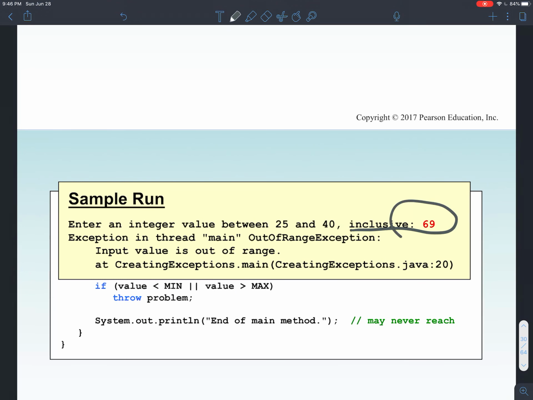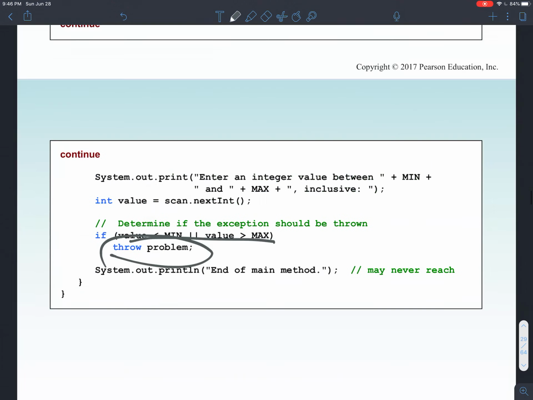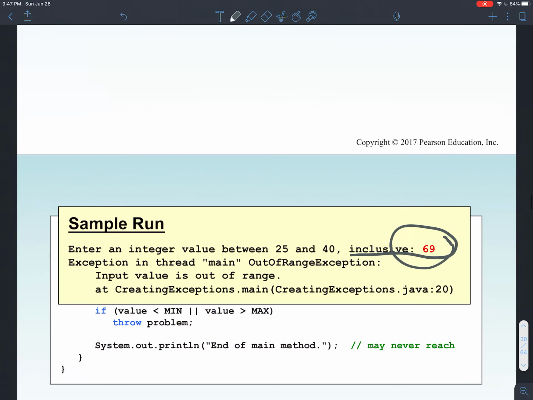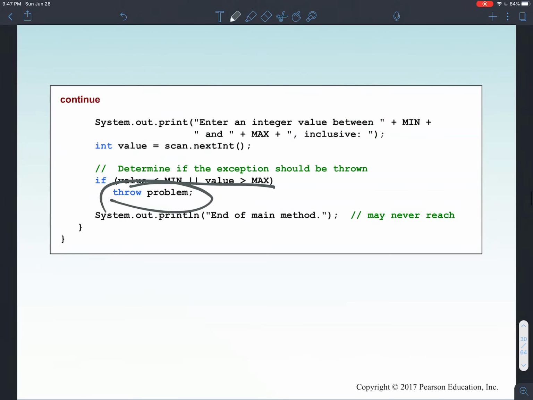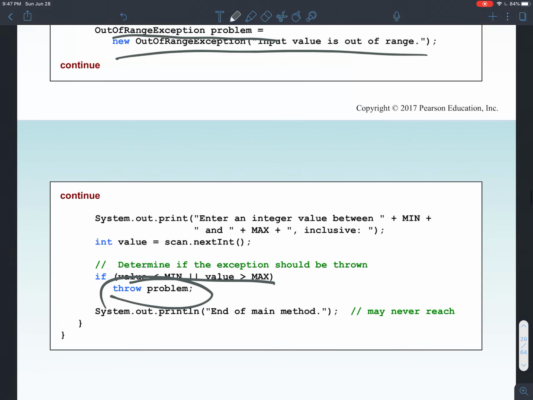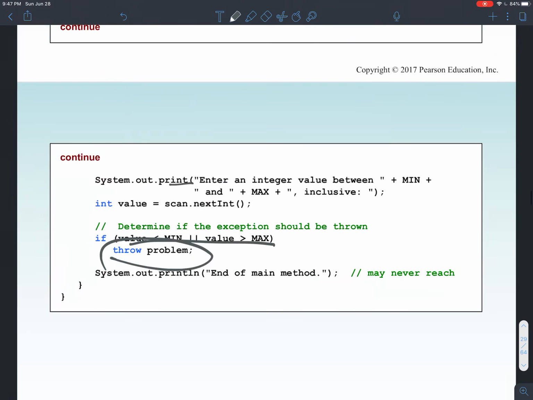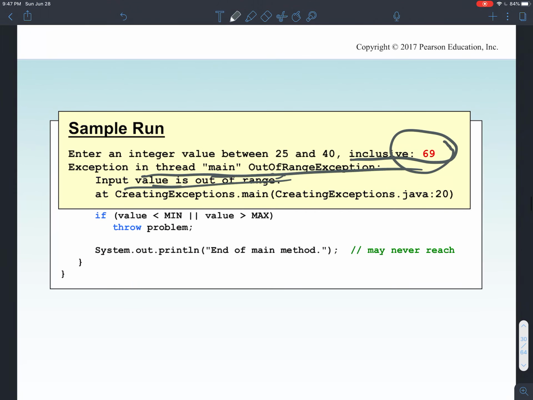For example, if the user types a value 69, the main function is going to throw out the exception, and we observe an out of range exception in the main function, and the error message is just over here: Input value out of range.